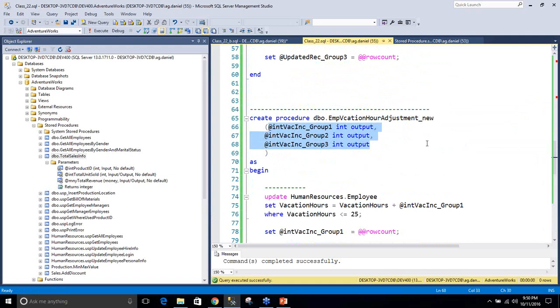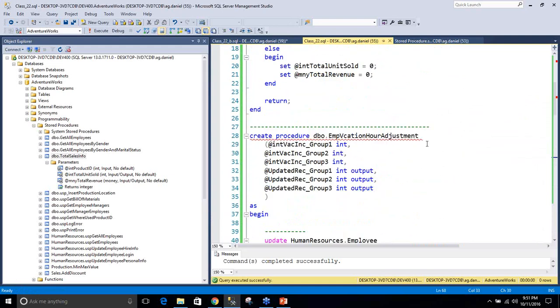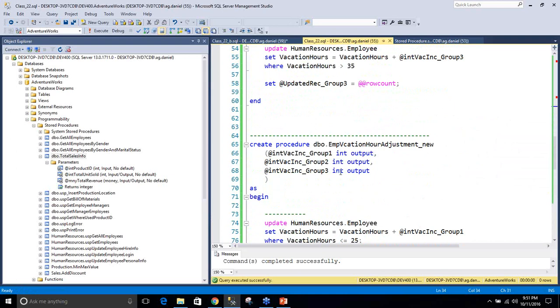We converted that into input output. That was one of the questions: why do we need a separate output parameter? Because if I convert these into input output, then you don't really need a separate output parameter, right? Yes. So that's what we are trying to do. The original input parameter is now converted into an input output parameter.